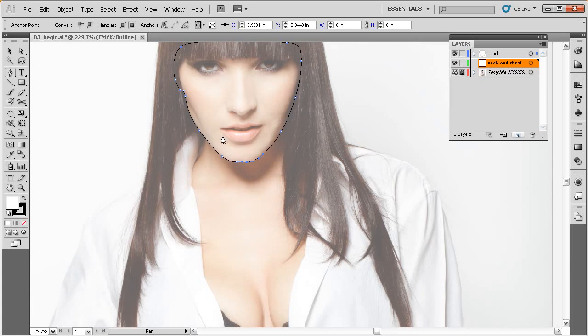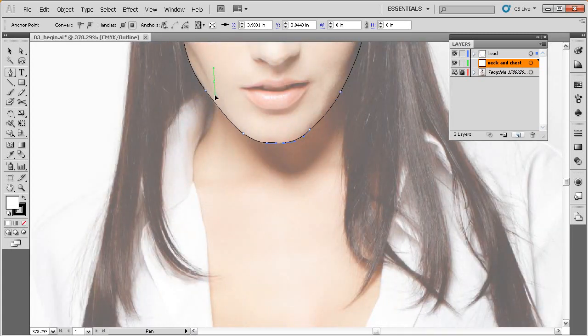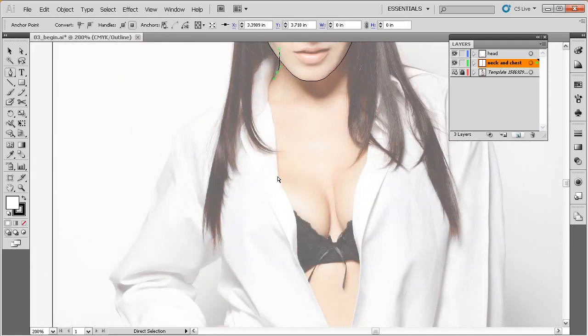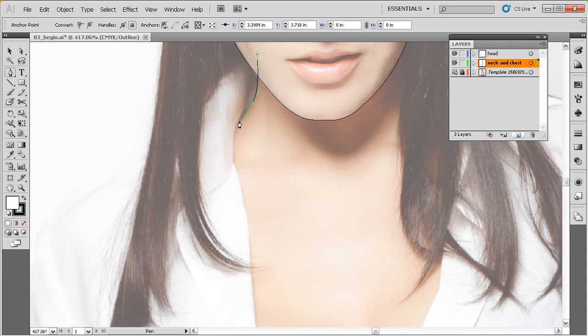So I'm going to zoom in nice and tight, and we'll start up here somewhere and start drawing this in. Now the beautiful thing about this neckline is that this one particular line that comes down the side of her shirt can be reused when we make the shirt. We'll look at that in just a little bit, but I'm going to start bringing in this neckline around her shirt. We'll hold down the Alt key, and you can see that we access the Convert Anchor Point tool. Now I can break that anchor point or Bezier handle free and just continue tracing this around. Just like so.